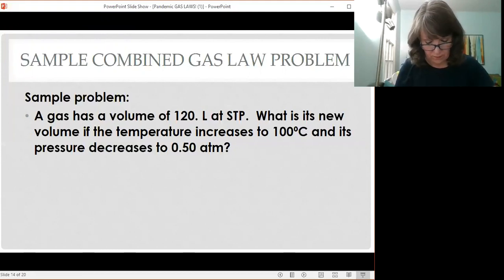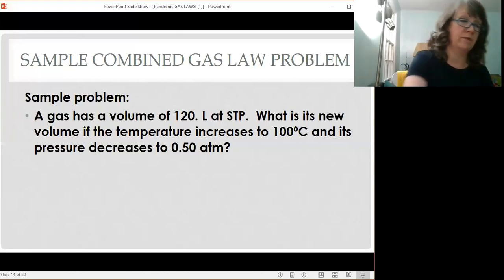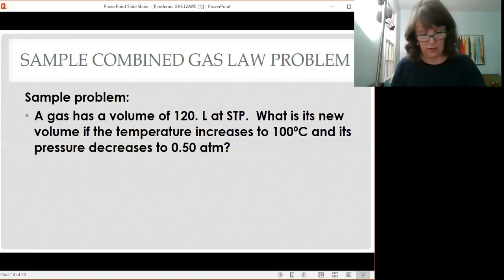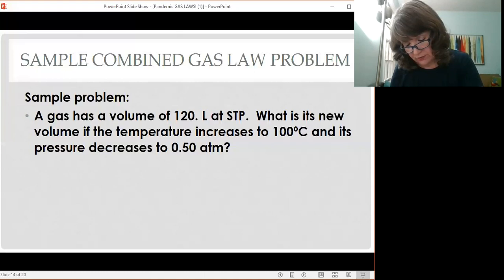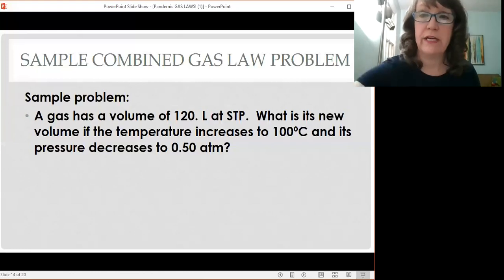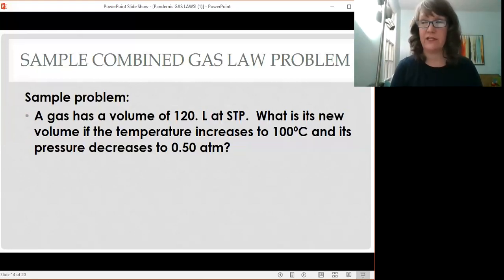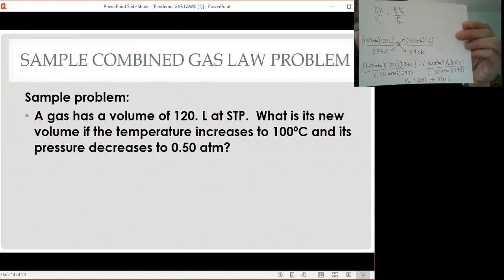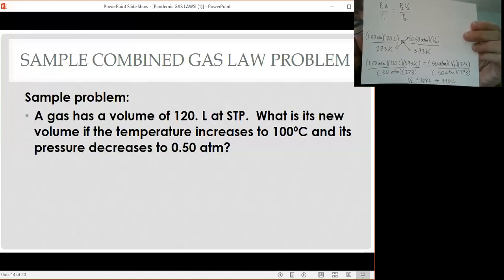So when I put that in the calculator, what I'm going to get is a new volume of, well, initially I get 328 liters, but technically I only have 2 sig figs. So I'm going to round that to 330 liters. Once again, I'm always going to mention sig figs. Right now I won't be grading your answers based on if you have the right sig figs. I just want to know that you can do the problem solving. And so this is what that setup looks like.